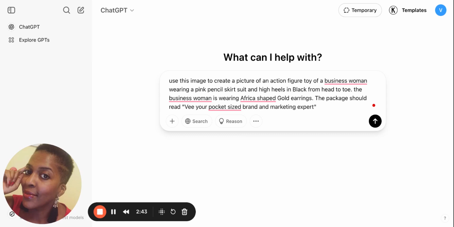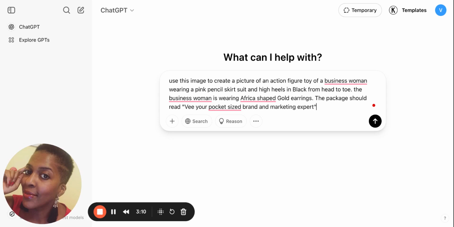And so what everybody's doing at the moment with this new action figure toy trend is they are creating action figure toys of themselves using a photo, and actually they're wearing clothing, or they've got tools in their hands, or they've got a laptop, or they've got a hammer, or they've got a sewing machine, and they are making this thing real and relevant so that it actually looks like them. Now, the better your picture is, the easier it is for ChatGPT to create this particular action figure toy.